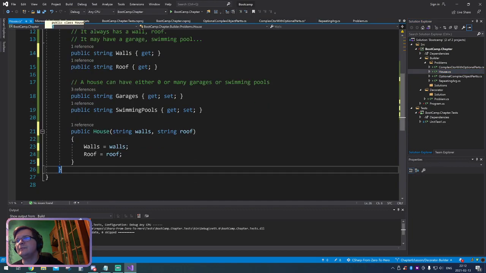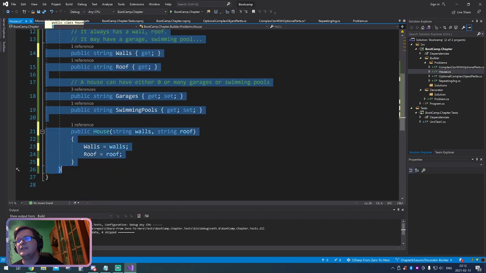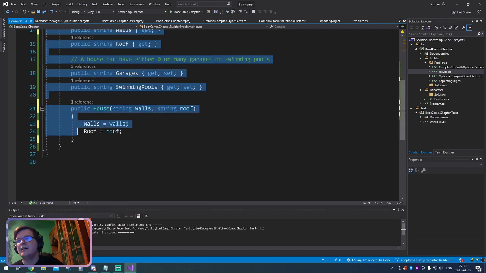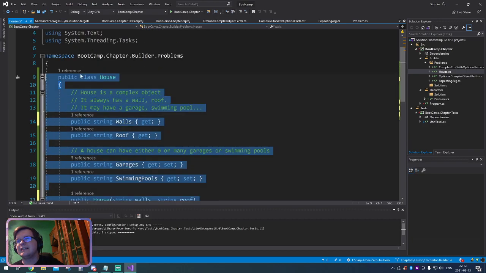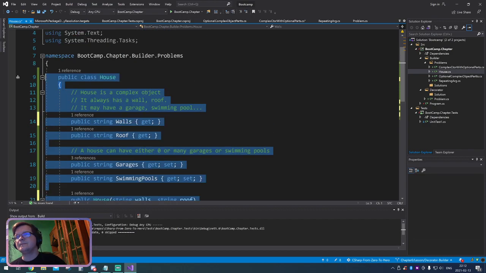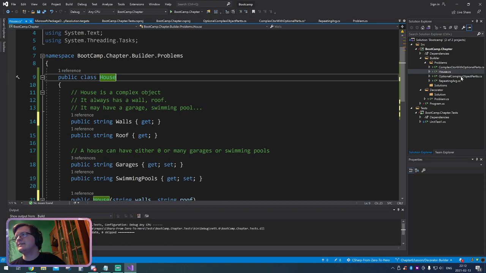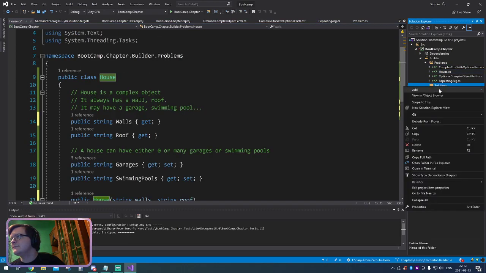The key point to a builder pattern is that we are not supposed to be changing the thing that we're building. I mean, the code of this class should remain untouched. The thing that we will be changing is how we build different pieces. So outside of this class, we will create another class called house builder, which will build a house. So let's try to do that.